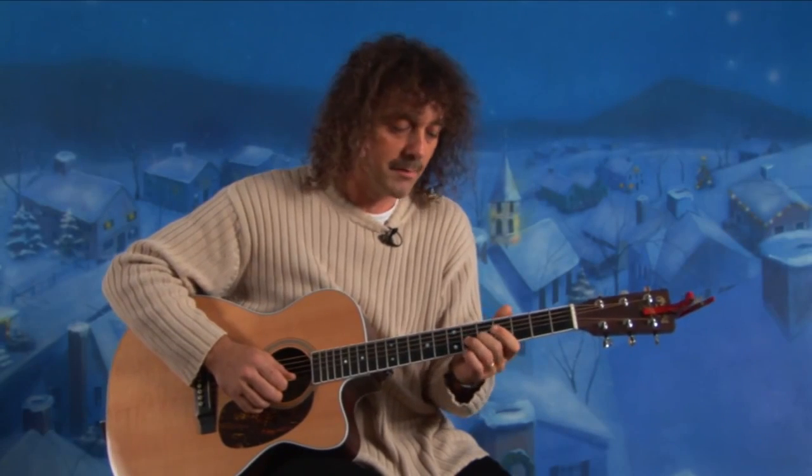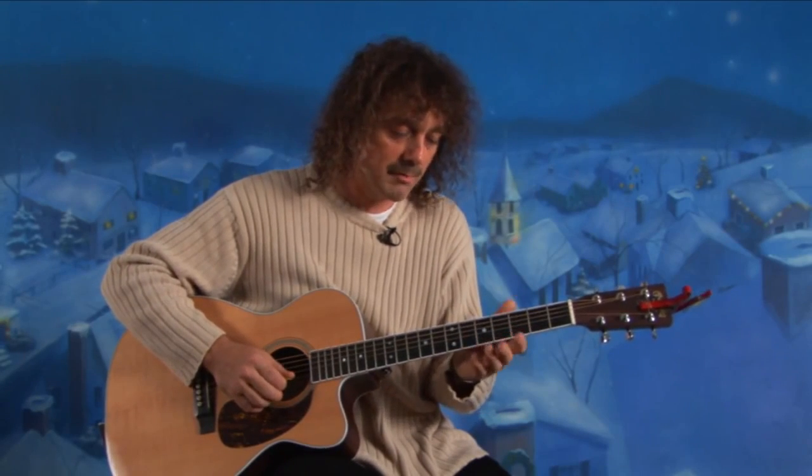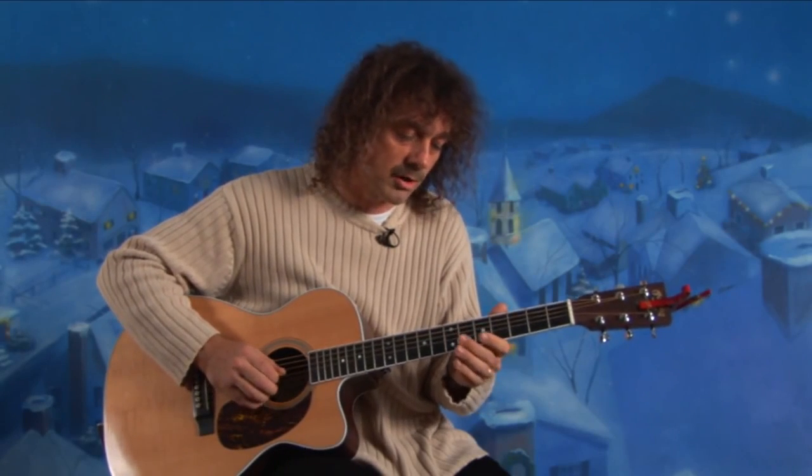Throwing in the finger slides makes it really expressive, and the more notes you play on one string and slide up and down to them, the prettier it sounds. You also might want to think about playing a note on the G string, which is a little harder. On acoustic, it's a little tighter because it's a wound G string.